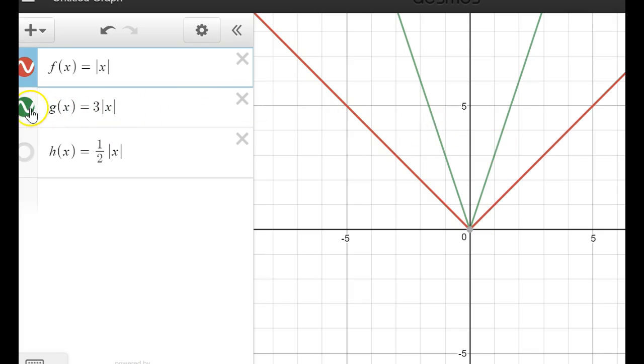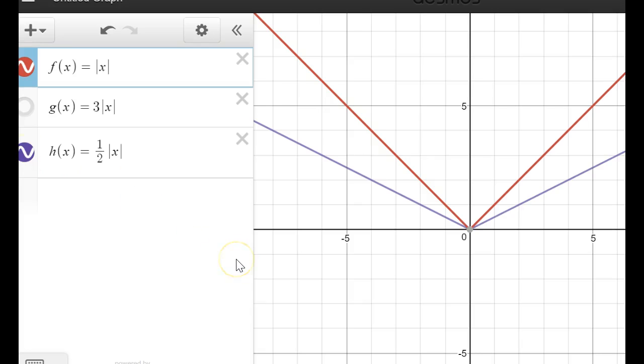Okay, so now that you kind of know the secret, you can guess what's going to happen if we multiply everything by 1/2 times the absolute value of x. Now all my y-coordinates are half of what they normally are. So instead of being at 1, 1, it's 1, 1/2. Instead of being at 2, 2, it's at 2, 1. And instead of being at 4, 4, it's now at 4, 2.